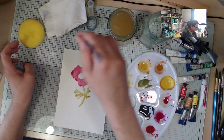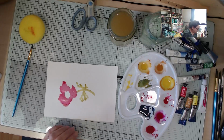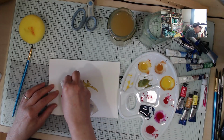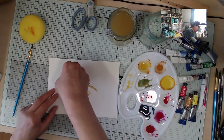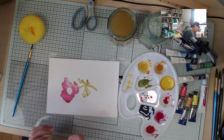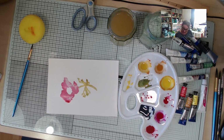Okay, so while that's still red, still wet, I'm going to use this clean tissue to just lift off some of the paint to make highlights. Okay, I think that's all right.